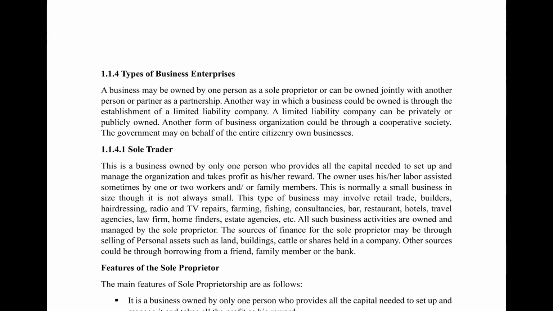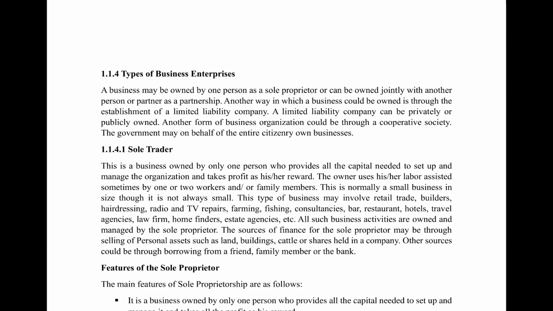So the key message here is that as long as the sole proprietor is the one who contributed capital alone, then the business stands as a sole proprietorship. I should be quick to indicate that the sole proprietorship may grow to an extent whereby the person may start employing other people. Even if they employ many people, as long as they are the only one that forms the capital structure of the company, please, the business still remains a sole proprietorship.